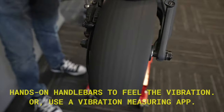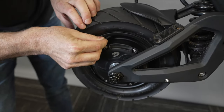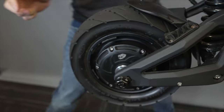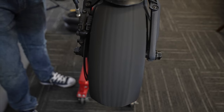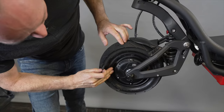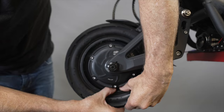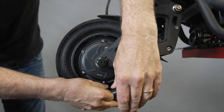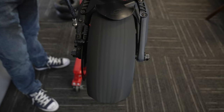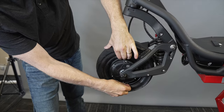Now we spin the wheel and see if that's better or worse. Then rotate the weights 90 degrees clockwise and do a quick test — is that better or worse? That was the best yet. Now go back to the original spot and go 90 degrees counterclockwise to see if this is better or worse. Be careful: the more you reuse these weights, the more likely they are to fly off, and that is much worse. This position was the worst yet, which tells me my previous position was probably the best spot so far.